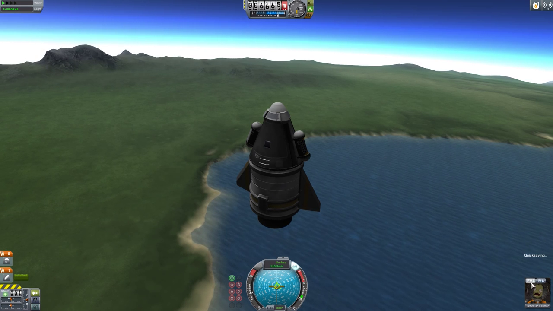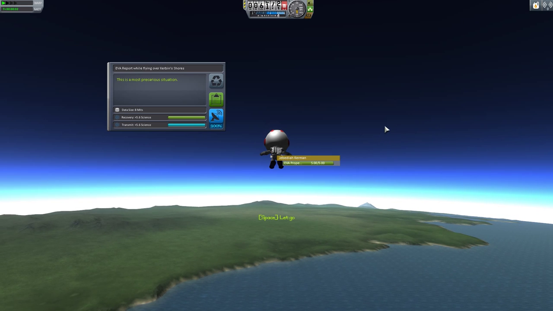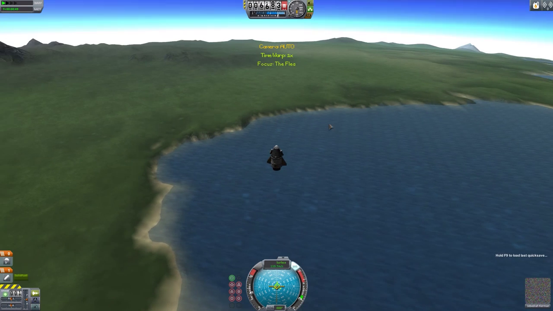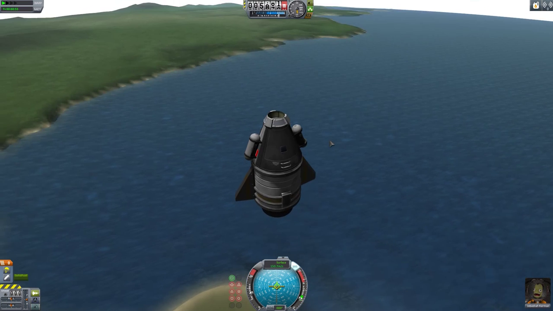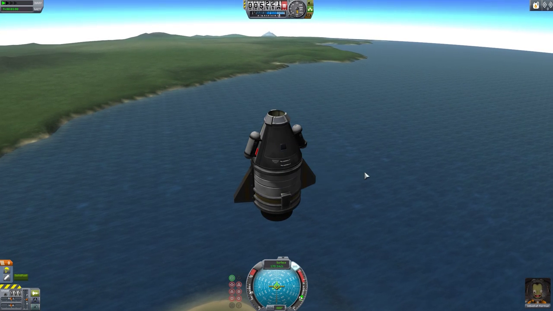We're going to quick save, and then we're going to get an EVA report while we're still, oh, that was a bad idea, 5.6 science. Reload the quick save. There we go, we'll get an EVA report as we are plummeting to the ground. Actually, I'll open up my parachute up here. And so then once we land again, we will observe the second mystery goo containment unit. I already got the crew report.